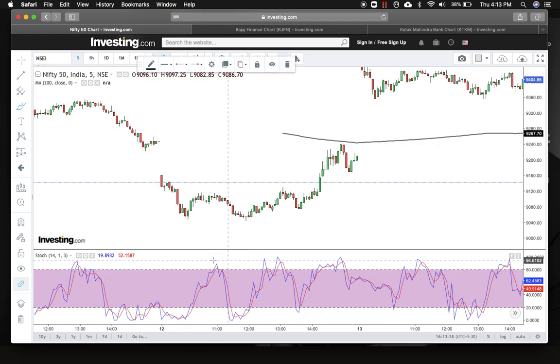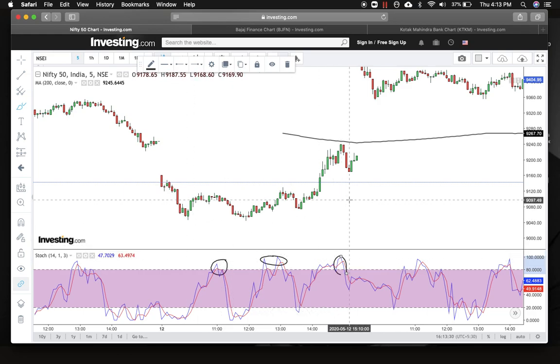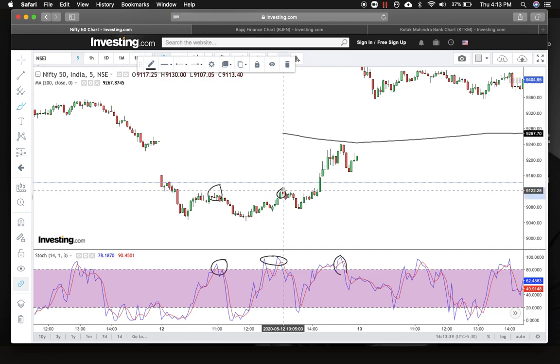Number two, when do you exactly short the stock? We'll be waiting for a sell signal on our stochastic. Whenever our stochastic gives us a sell signal, that is the exact time we'll be shorting, and we'll be avoiding all the other noise in the market, whatever is happening. So at these exact points that confirm the sell signal of stochastic, you will be selling your positions.